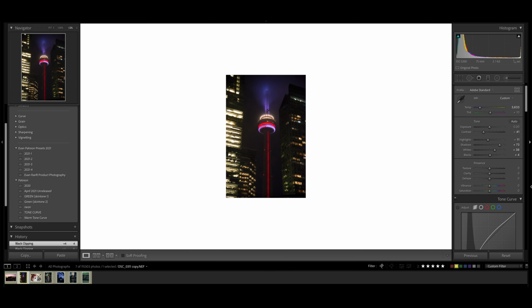So next up, on photos like this where we have some fog, I like to bring the clarity down just because I don't think the image needs an overall super sharpness, especially when the mood of it is kind of this hazy, moody feel. I'm also going to bring our vibrance way up.